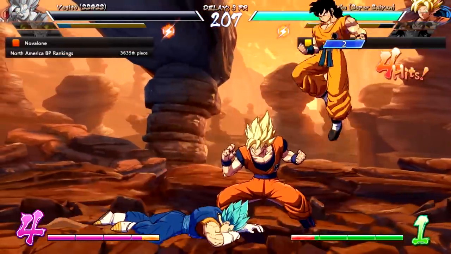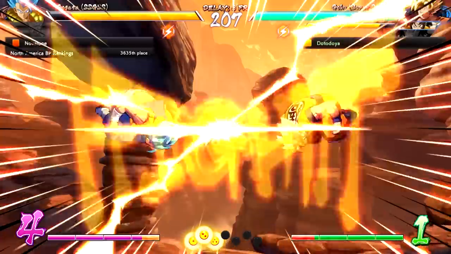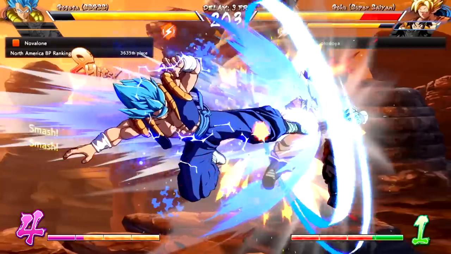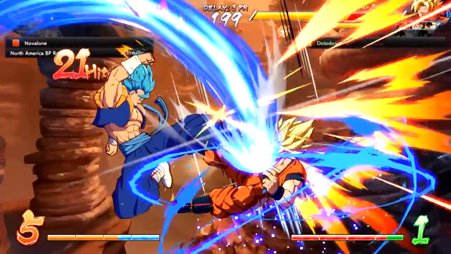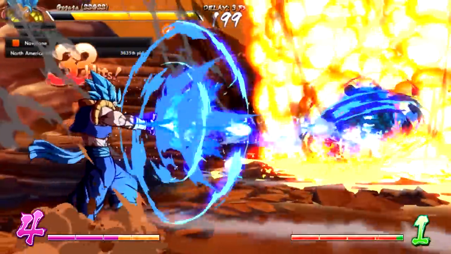Alright, one down. Let's try to move through this. We gotta get this W to end it off. Broly would have wanted at least that. Broly would have wanted us to win. Oh no, I'm sorry, Broly. If we lose, this can't be the last game. Oh no. Actually, you can only get a level 2 here.